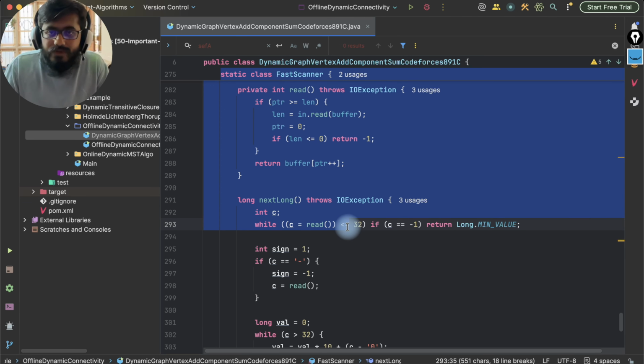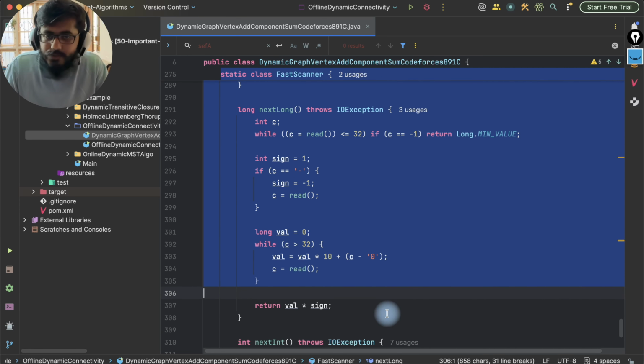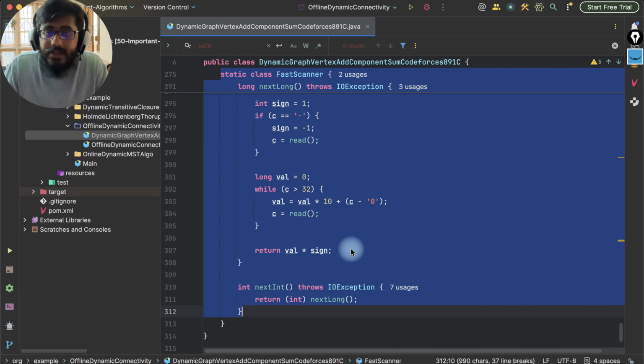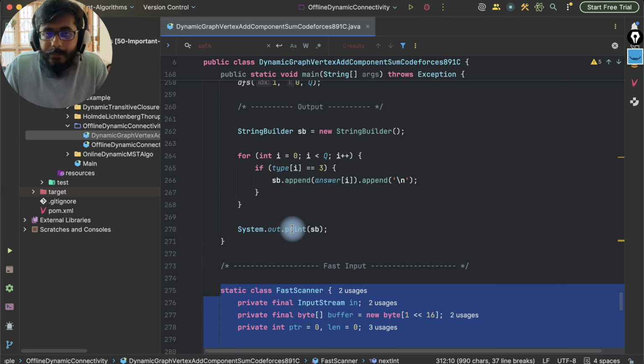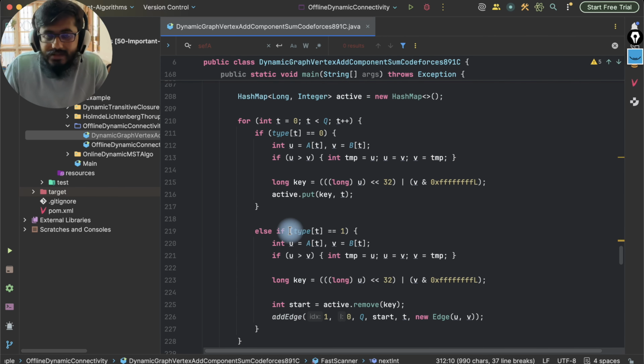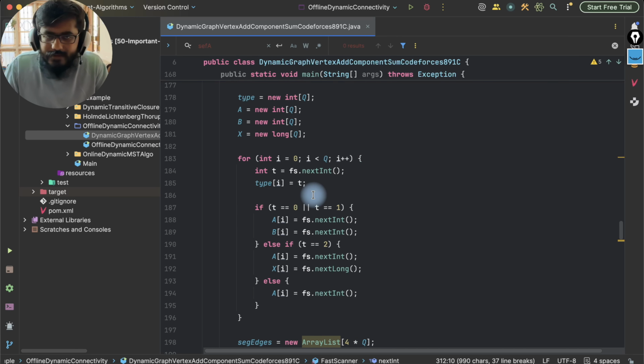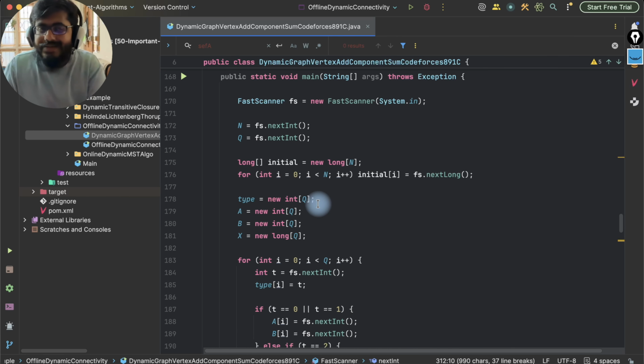If you don't want to go with this, if you just want to go with the buffered reader as well as the print writer, that also works. So I'm not going to explain this. This is purely related to the input output part. Let's discuss the main method actually, whatever we have written in the main method. It will be mostly related to the input output part and certain methods that we'll be making use of just for printing certain things and other stuff.